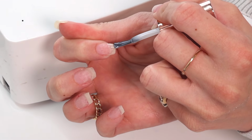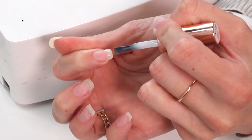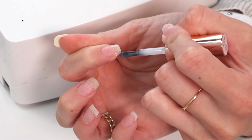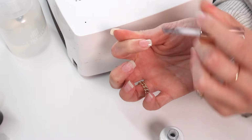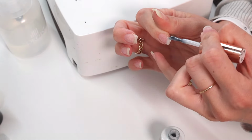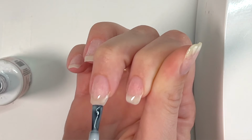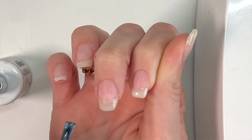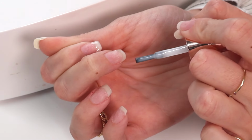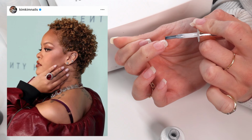I'm not making it perfect because one, I'm ready to get this manicure done with, to be honest. And two, because it's a sheer color, so it's very forgiving, so you don't have to make things perfect because you can't really tell where it starts versus where it ends. So I just want milky base to make my free edge pop a little more, to make it look more bright white.